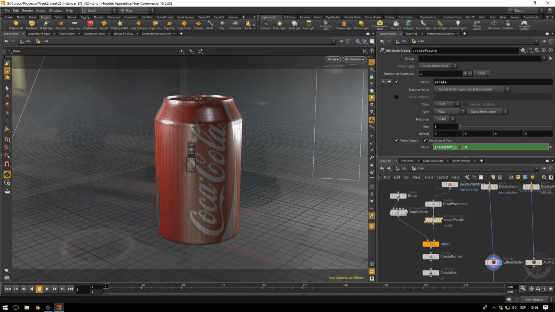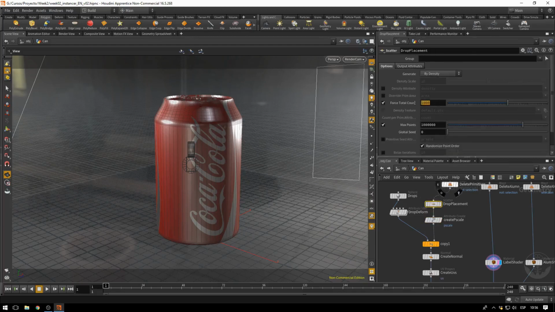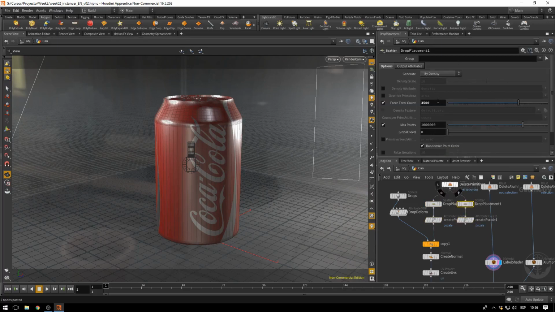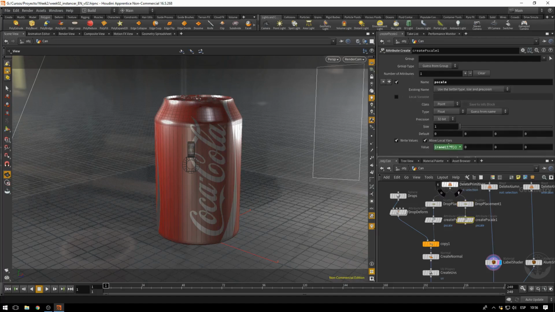We set them, remember that we set them here, and the amount is set up here. Let's put the value up, let's say to 3500, and what we can do is copy paste this drop path, and this is simple. We can only get, I don't know, let's say 250 drops, but a larger size.